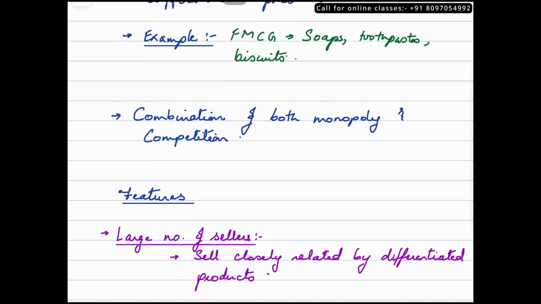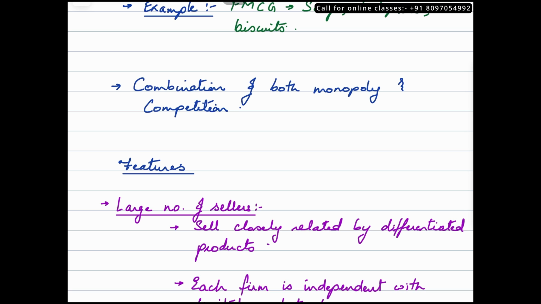Now when we talk about monopolistically competitive markets, it has a combination of both monopoly and competition. Since when we are talking in terms of monopoly, the firm is able to enjoy a monopoly position. Why? Because of the brand name that the firm has. However, there are several other firms selling more or less the same commodity, though a little differentiated. So you also have the competition element here. Hence the term monopolistic competition.